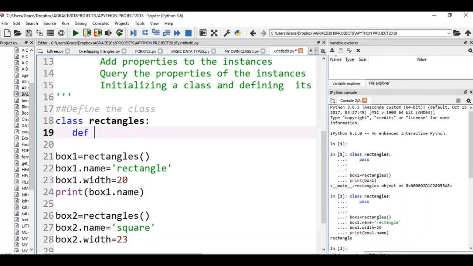We define a method. I would really advise you visit luvcoding.com and go to Python, then classes and objects in Python to get our full documentation on classes in Python. It's highly detailed and very clear, and at least you can get a better understanding of classes in Python. So now I want to define an init method to initialize this class. Remember, initialization is giving an initial value to every new instance or object that's going to be created from this class. So init.